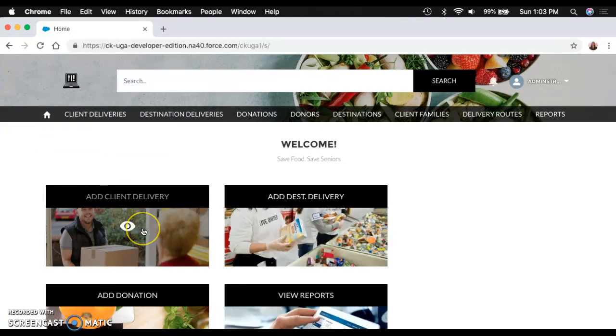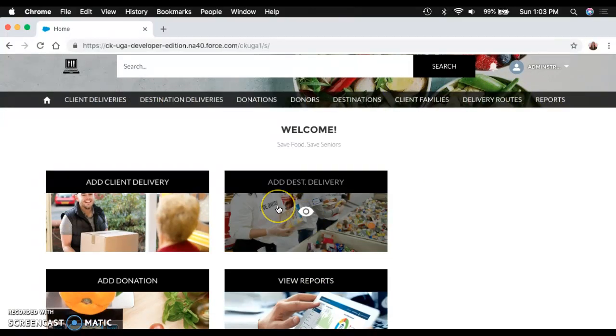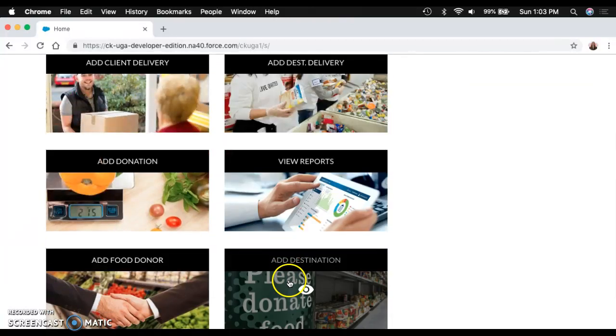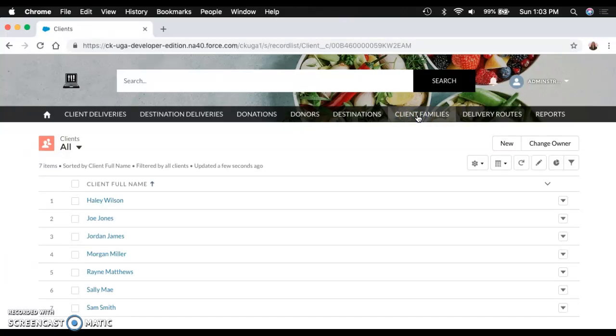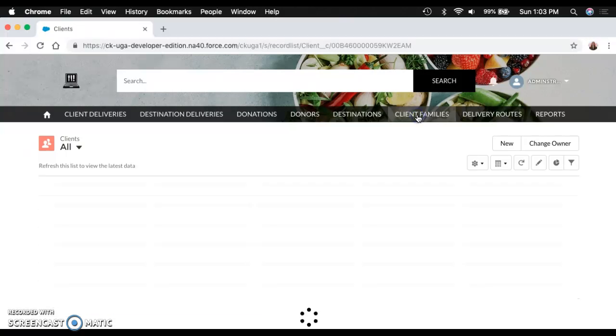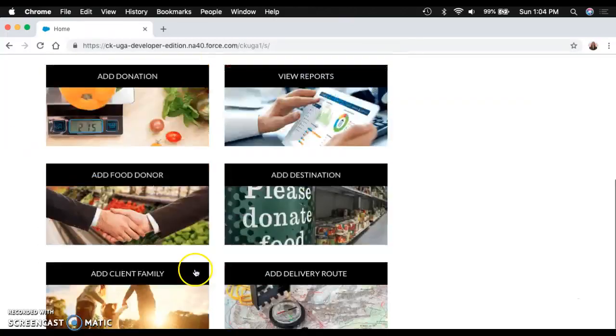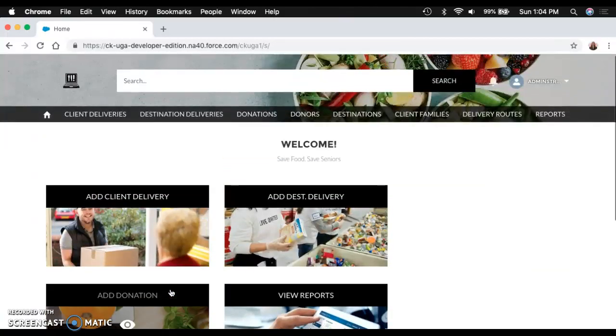Next, the important thing to note is this main taskbar here and the tile menu below serve the exact same purpose. The reason we have both is that when you're on the main page, it might be easier to select the tile. However, if you're in the middle of the system, it might be easier to use this top taskbar. However, you only need to enter, modify, or delete data one time. You don't have to do it here and then go back and click on the tile as well. The system keeps data live and edits constantly, so you only need to enter it one time.